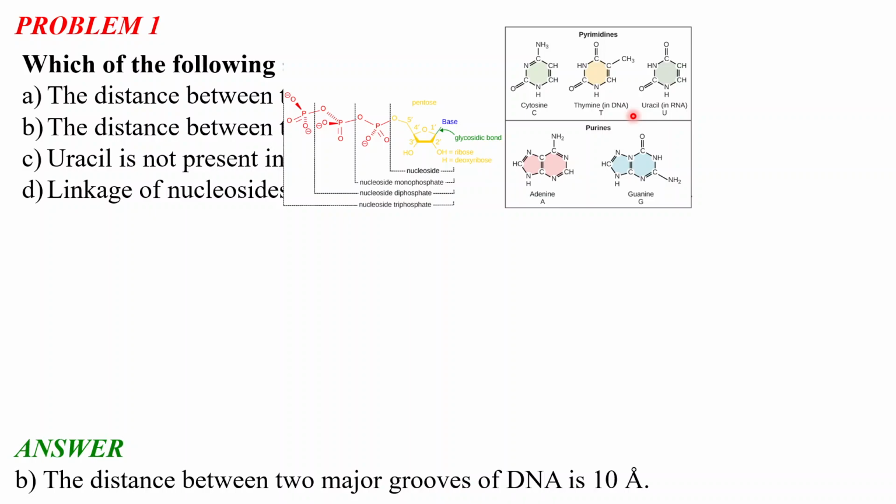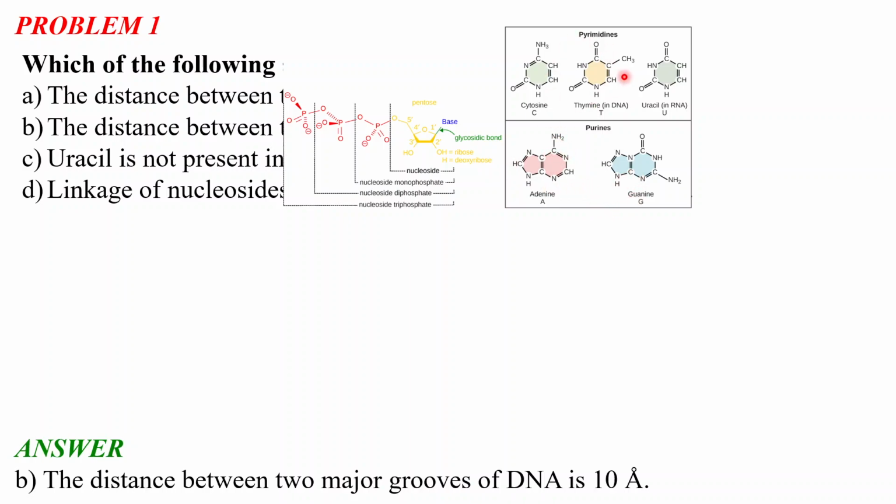There are two other bases which are known as the purine bases. What is a purine? Purine is a bicyclic ring. One 5-member ring is fused with one 6-member ring. The 5-member ring has nitrogen in the 1 and 3 positions. It is basically an imidazole ring and a pyrimidine ring fused together. This is called adenine and this is called guanine. So adenine, guanine, cytosine, and thymine are present in DNA, and adenine, guanine, cytosine, and uracil are present in RNA. This is the structure of the purine and pyrimidine bases.